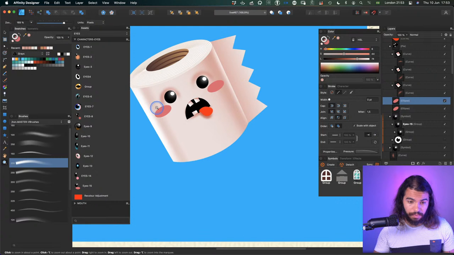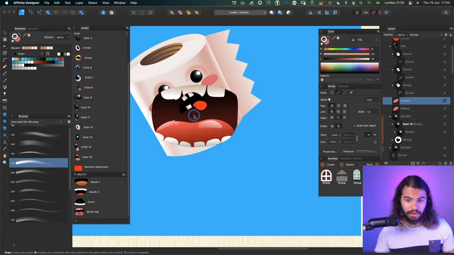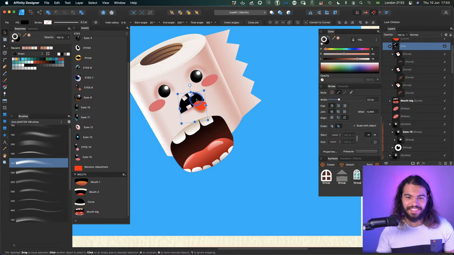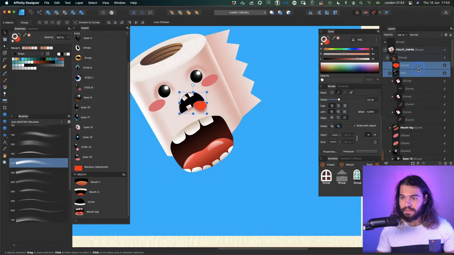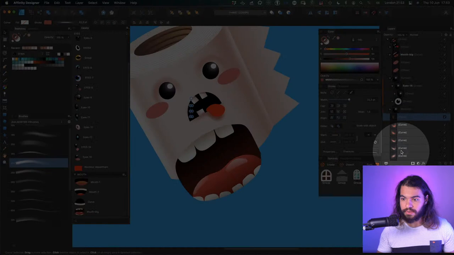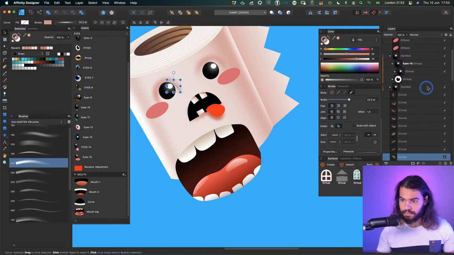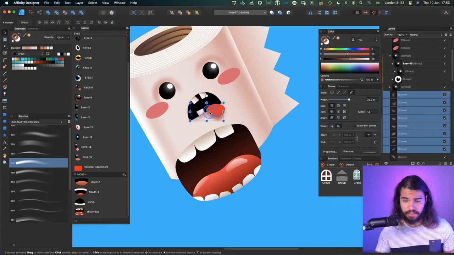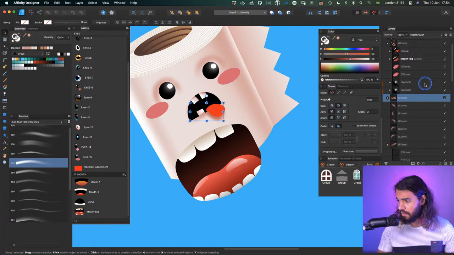Also the mouth, I think I almost forgot about the mouth. I just got the mouth as well from the Vectober, and I want to release it to the club. You know, let me show you. Can you see I have a shadow here below? Of course I can, let's say, group them together. I will group this. In case you are wondering where the assets are going to be released, it's going to be on the Vectorize Club, inside. I will show you later at the end of this live streaming.